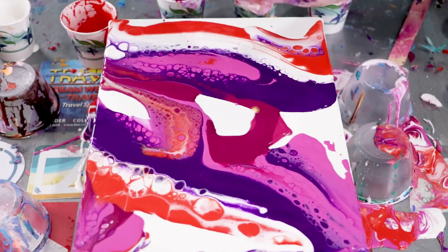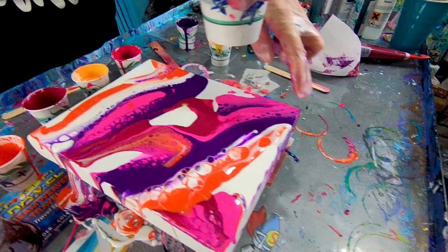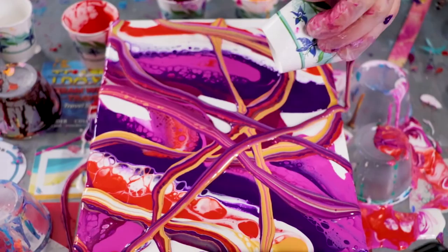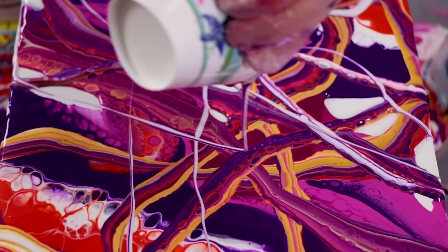Guys, I never have a plan for these. I always just kind of let the painting tell me what it wants to do. And right now it wants to pour all over my hand. So, you know what, Chase? I'm going to do a pour. Okay. I'm going to stir that once and hope I don't make mud. Ready? I'm just going to go from here. I make candy ribbons.